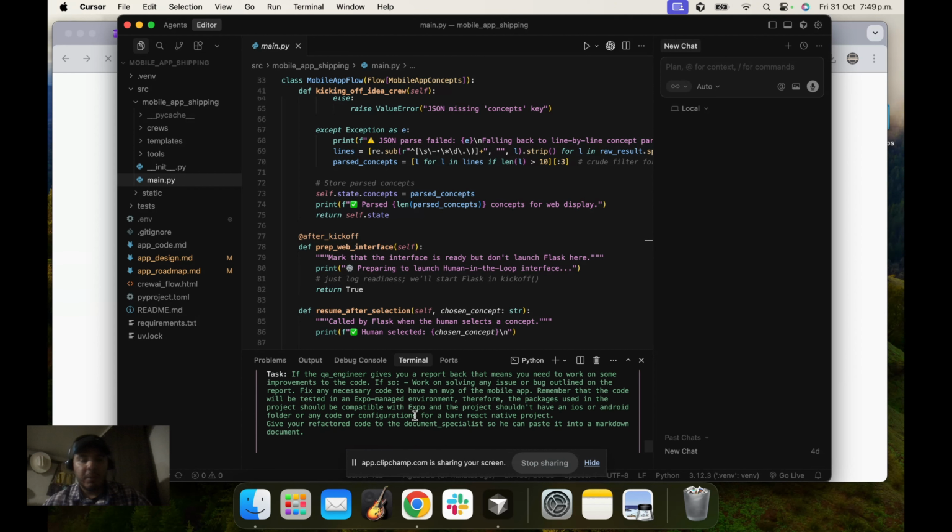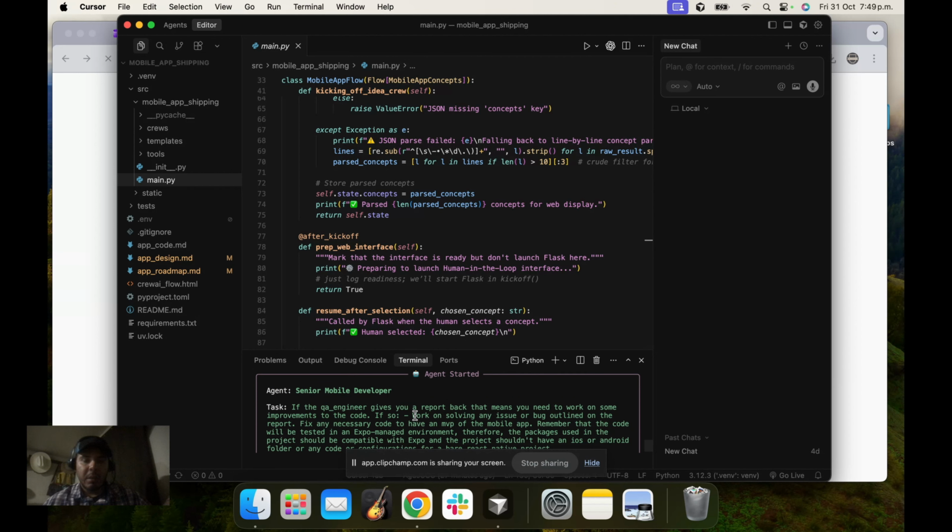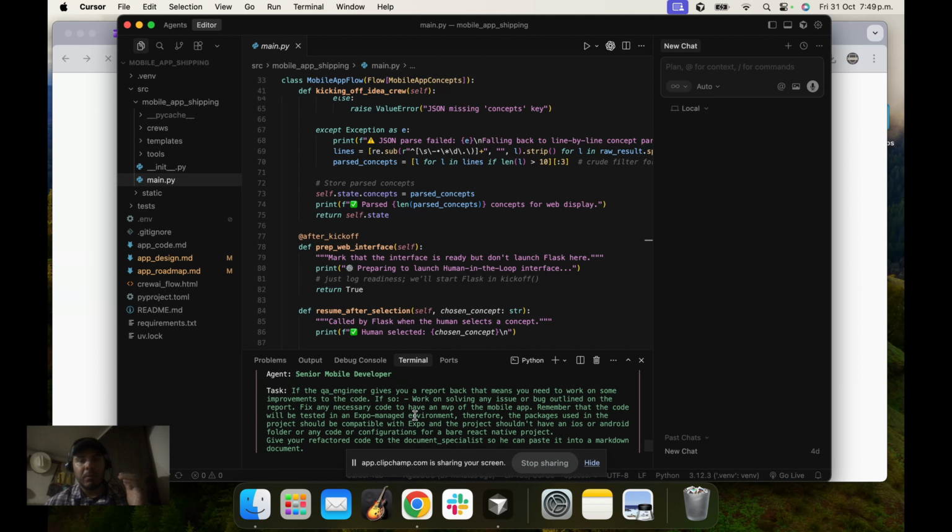So we can see here how the QA engineer finished its work and passed the code back to the senior mobile developer to work on any improvements or issues that the QA engineer found.